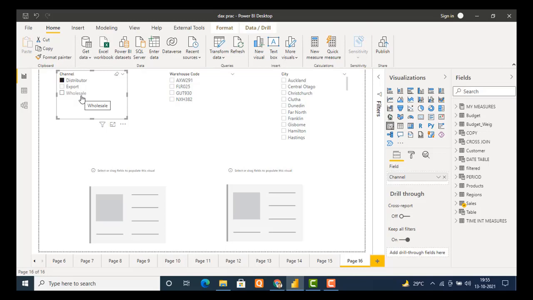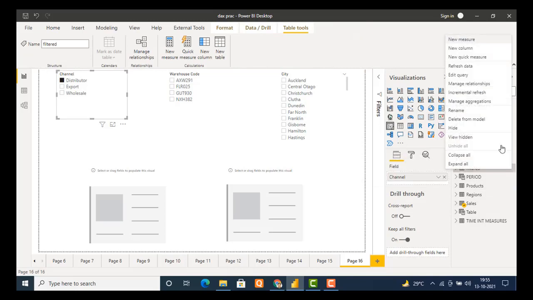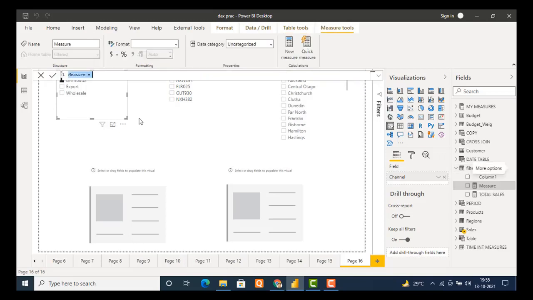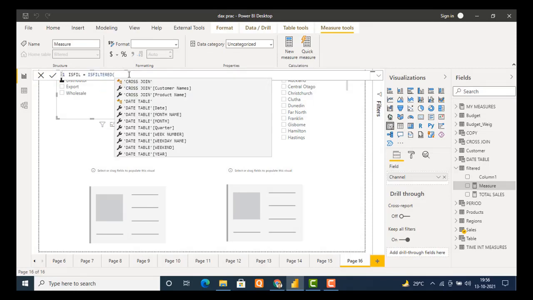So let me write both measures. I'm creating new measures here. The first measure, let me name it IsFiltered, and I want to check direct filtering on the channel column of the sales table.